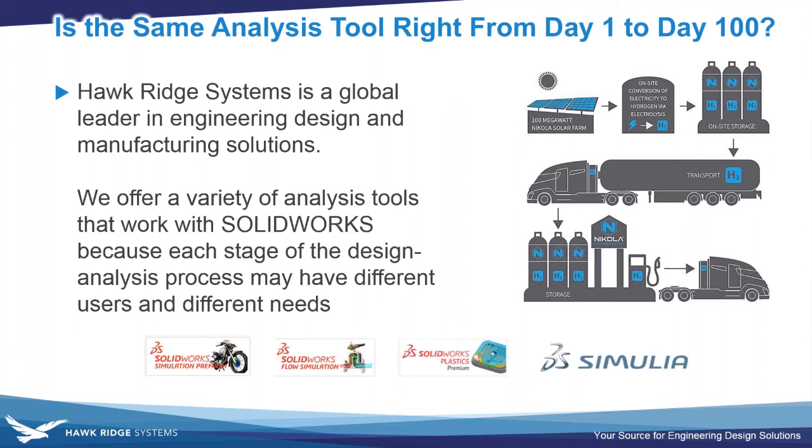And here at Hawkridge we offer a variety of different tools. From what you may have seen last week, our computational fluid dynamics tool is a great tool to see fluid behavior, in addition to running a thermal analysis to see how hot this is going through those flow channels of the model. Or, again, being able to do a structural analysis where you're mainly concerned about how strong this is going to be. But sometimes those things overlap. Sometimes we may need to know one element of it first and then throw it over to another type of analysis. And that's what we're going to do here, and show you that we have the capabilities to help you out from day one or day 100, so to speak.